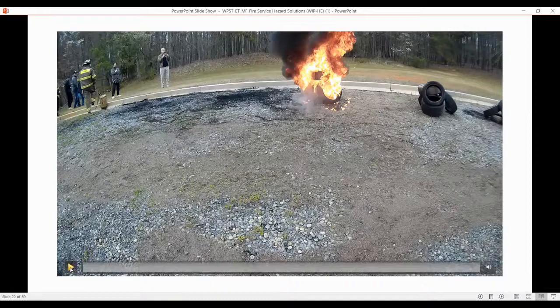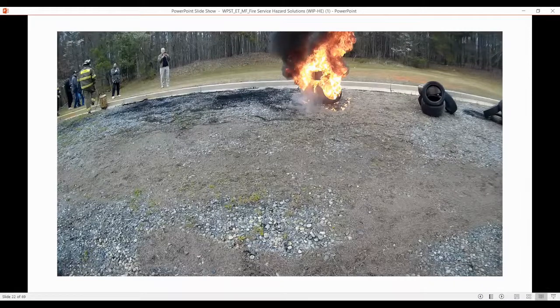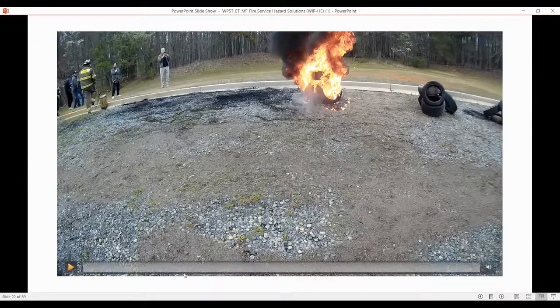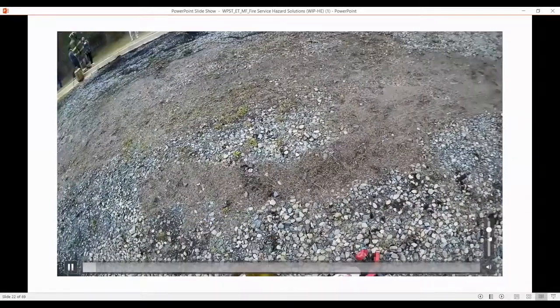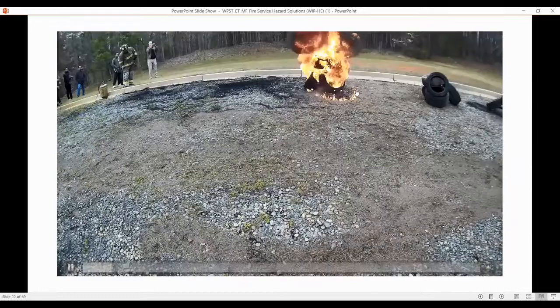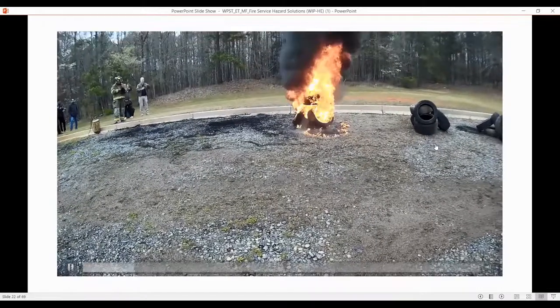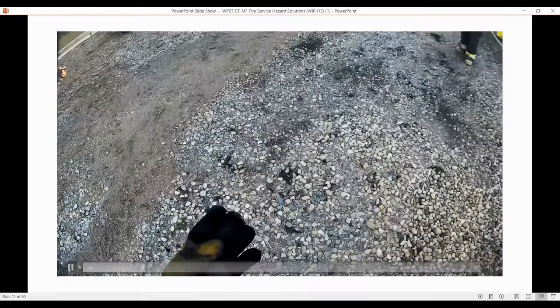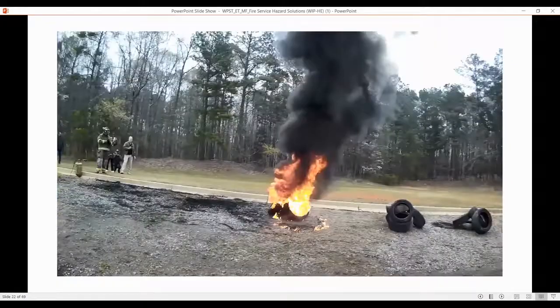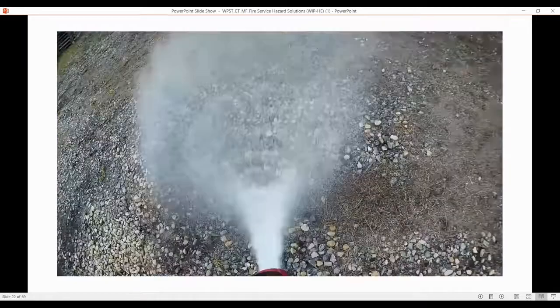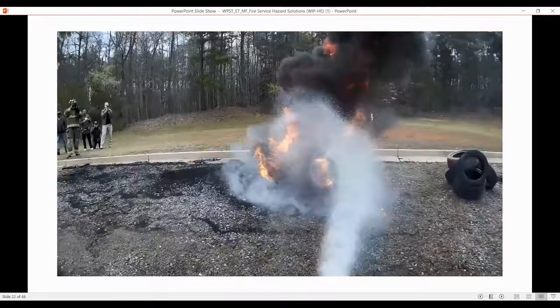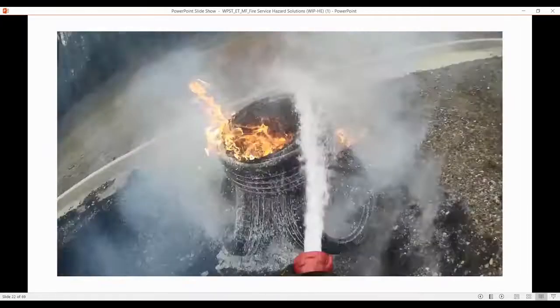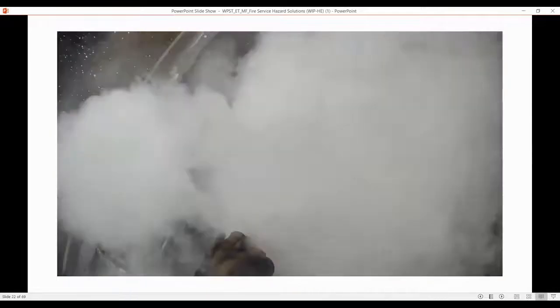When we go over that interruption of vapor phase combustion, most firefighters I talk with face-to-face, I can see their eyes glaze over. Here is a great video that illustrates it. We have 5 burning tires, which we all know gives off that heavy black, soot-laden smoke. You're going to see here we're using a 1% solution of F500, again with very low flow, that 20 gallon per minute nozzle. Just watch the smoke. The tires are still burning, but we're not generating that heavy black toxic smoke.